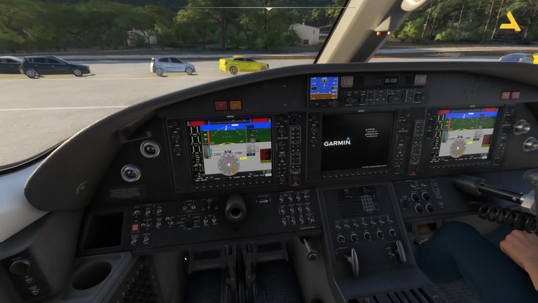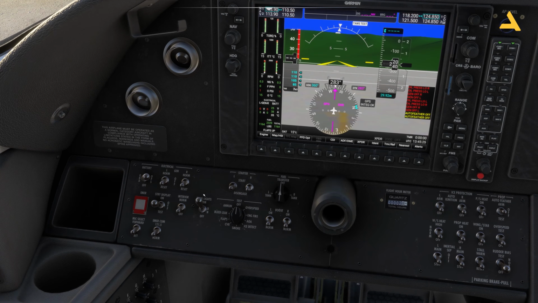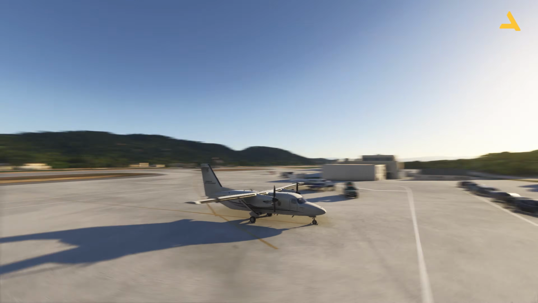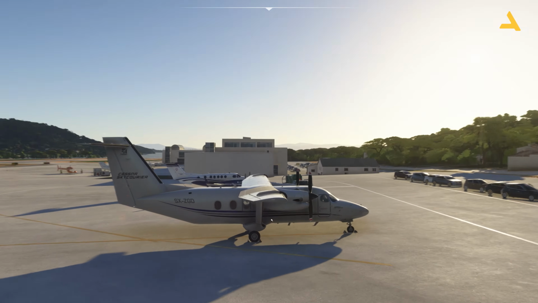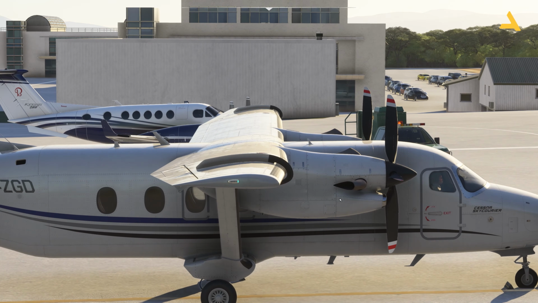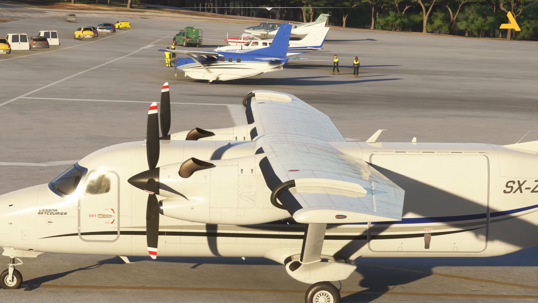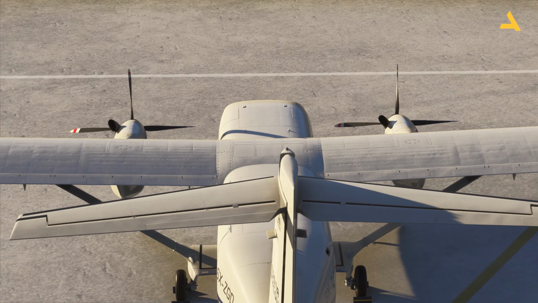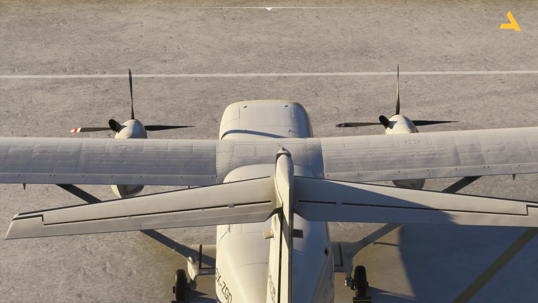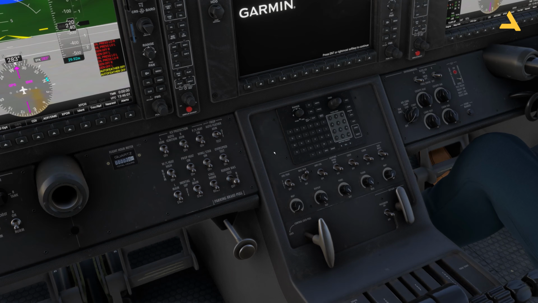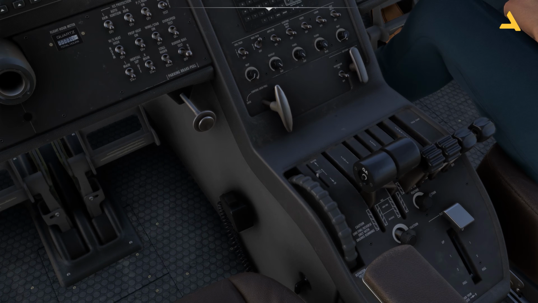Now it's time to make sure that the emergency lights are armed, and then let's turn on the nav and the beacon light. As a beginner, I will just give you an introduction. The nav lights are on the wingtips. If you see a green light, you'll know that the plane is going towards its right side, especially at night. And if you see a red light, it means the plane is going towards its left side. And then you have the beacon. This has to be on before you start the engine, because it will tell the ground staff that you're going to start the engine, and it remains on throughout the flight till the time you land and you turn off the engines. That's it.